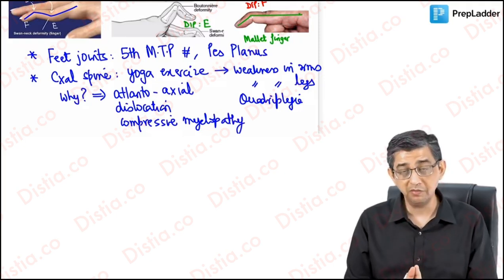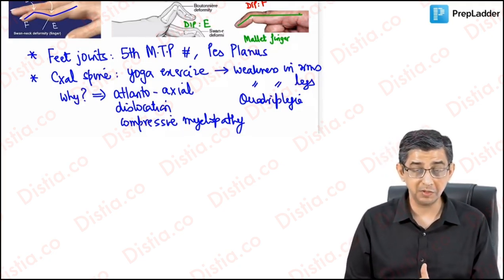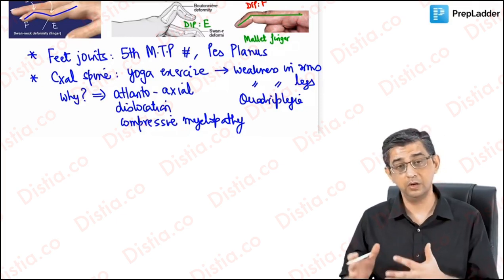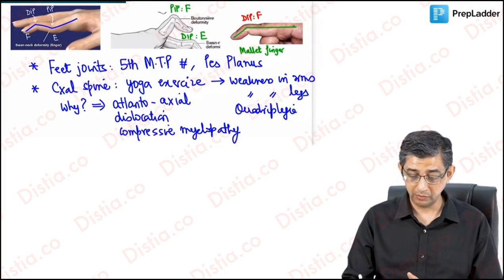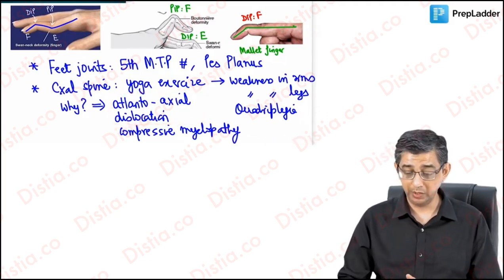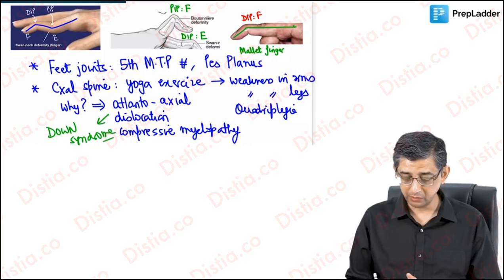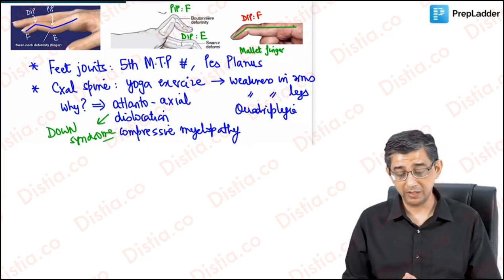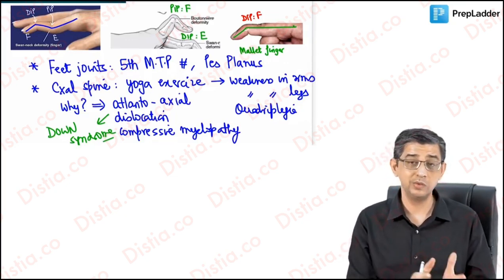With the best of physiotherapy or efforts of yours, you may not have a recovery in this case, because you know that once the spinal cord gets damaged, the recovery is really a very long drawn effort. This should be remembered specifically from the exam perspective. I would like to rate this as an important statement. Atlantoaxial dislocation is read by you in pediatrics with, I hope you can recall that, Down syndrome. Just like you are comfortable from pediatrics that atlantoaxial dislocation is common with Down syndrome, I want you to remember that atlantoaxial dislocation is also seen with rheumatoid arthritis and may even be encountered in ankylosing spondylitis.